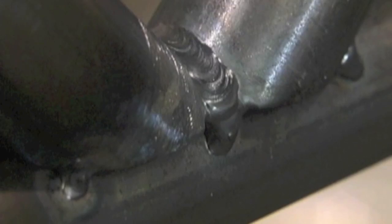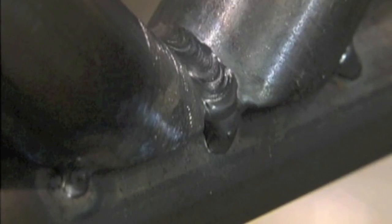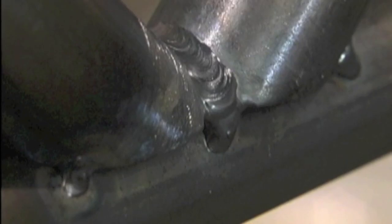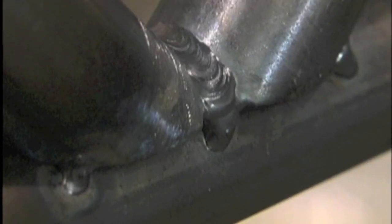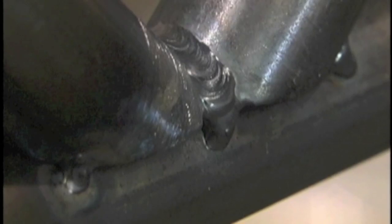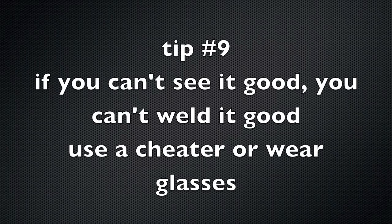That goes for any welding of a sealed-type area. With press fits and machine fittings, I always have to be concerned about letting it cool down. In fact, it's not a bad idea to just let it cool — walk away, go to another joint, come back, and weld that last quarter inch really quickly.